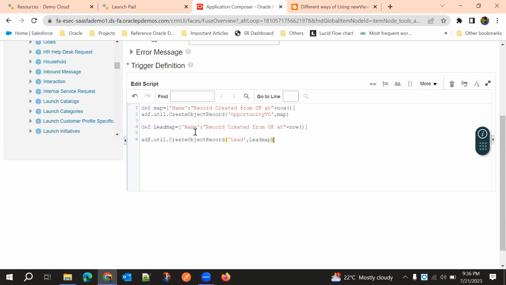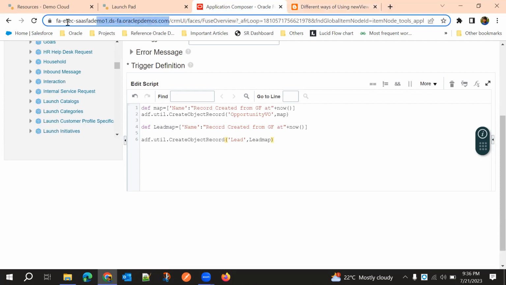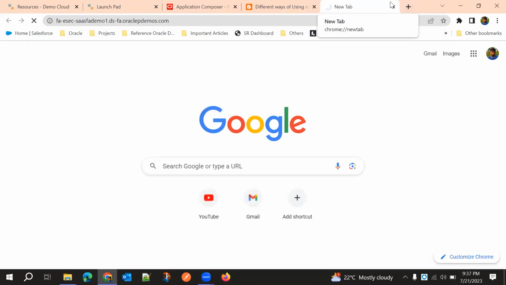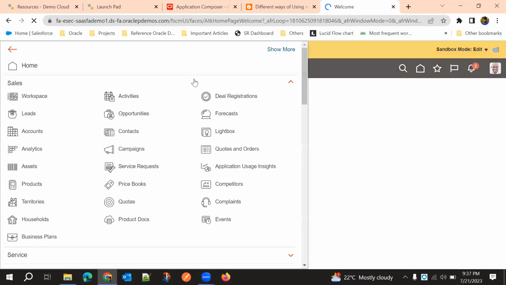And here we need to use the lead API names. We also need to validate what the required fields are to create a lead. So again, we'll go to the lead screen and try to find out the required attributes for creating a lead.